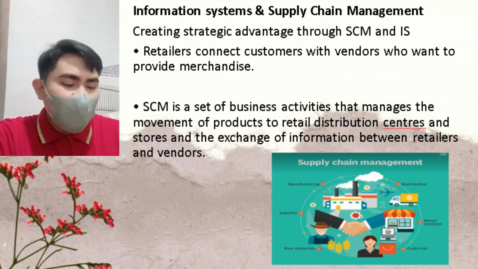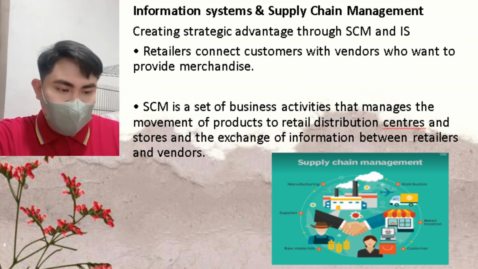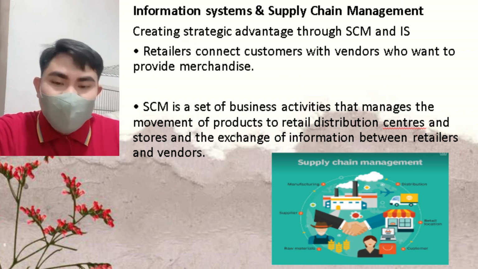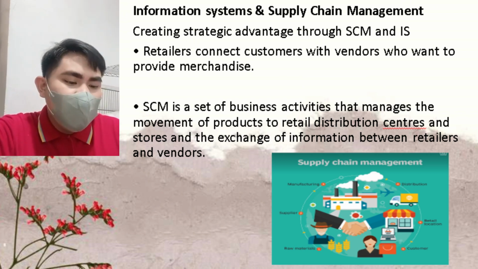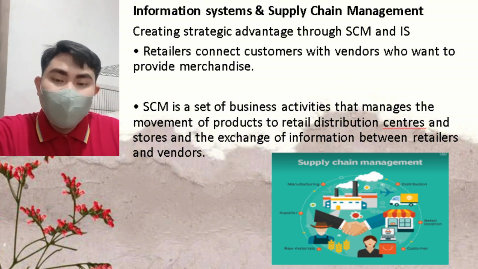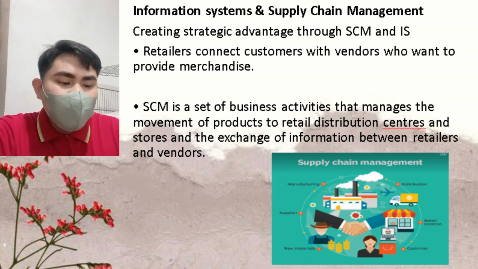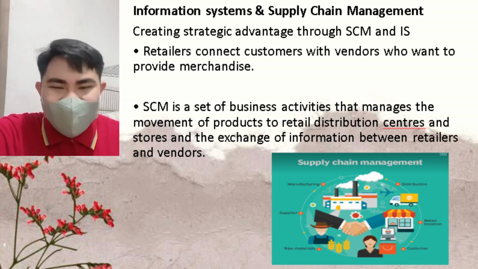Now, let's define what is retail. Retail is connecting customers with vendors who want to provide merchandise. It is a retailer's responsibility to gauge customer needs and wants and work with other members of the supply chain, distributors, vendors, and transportation companies. Meaning, a retailer is a person or business that you can purchase goods from. Retailers typically don't manufacture their own items. They purchase goods from a manufacturer or wholesaler and sell the goods to consumers in small quantities.